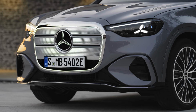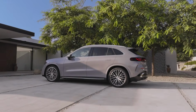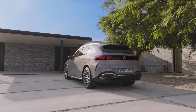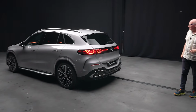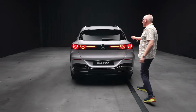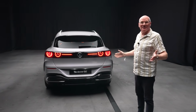If you come around the side here, again, clean body designs. What I really love is it's got this coupe roof style to it, which you don't see in SUVs, which really lends itself to that aerodynamic look. And around back again, you get this beautiful, simple design, beautiful light structures. The air damper at the back, you've got some great aero touches up here. All in all, this is a real winner for Mercedes. So let's take a closer look.